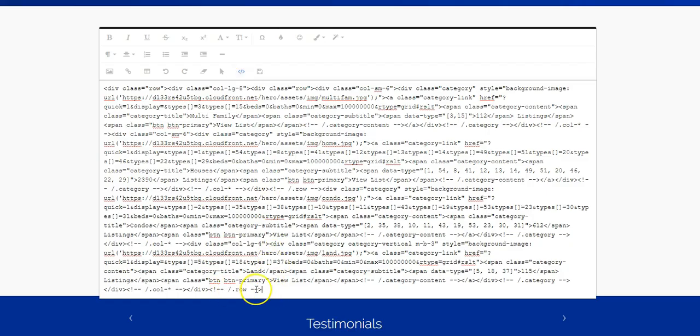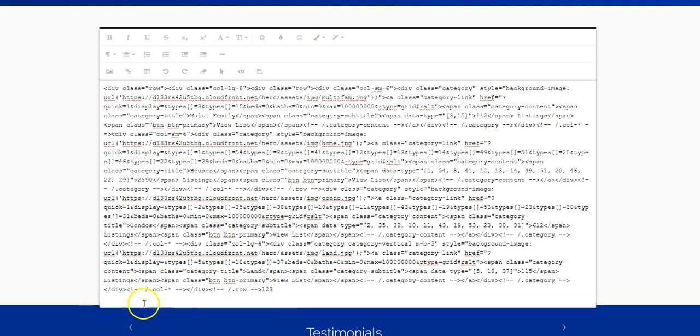And what I do is I go all the way to the end, and this is just a comment, this bracket with the exclamation point and with this ending bracket. That's just a comment, so nobody can see that on your website. I go immediately after that, and I type just some gibberish. I usually just type 1, 2, 3 and hit Enter.